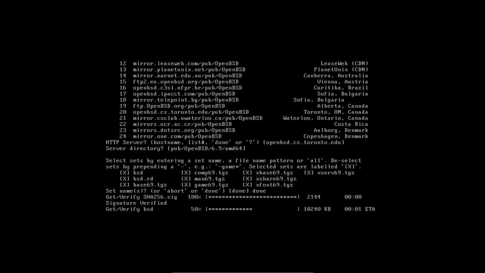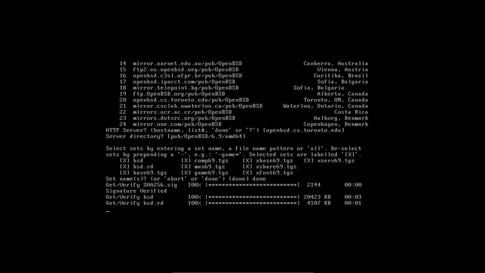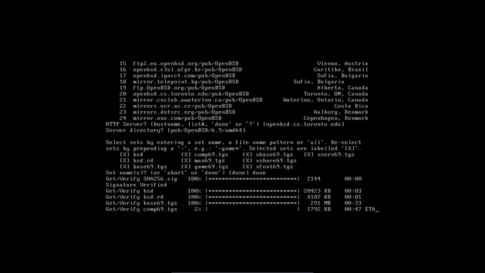Now it pulled the SHA-256 signature and is going to download and verify the packages. Keep in mind that not all the mirrors give you the signature, so the OpenBSD installer may give you a warning asking whether you want to switch the mirror, since it cannot verify the signature of the packages, or move forward without verifying the packages. I recommend, if you run into such an issue, to just switch to a different mirror. This is better from a security perspective.